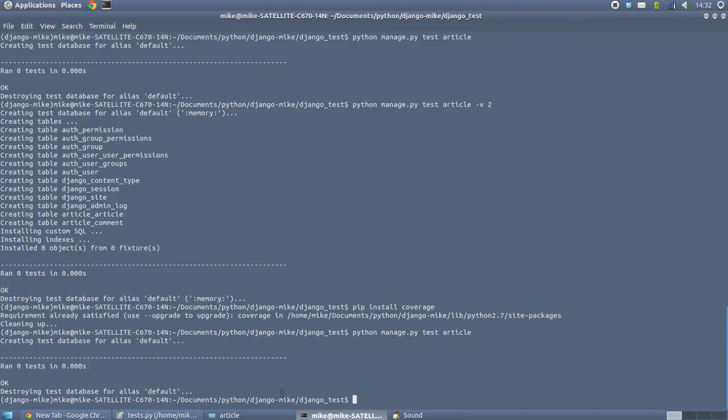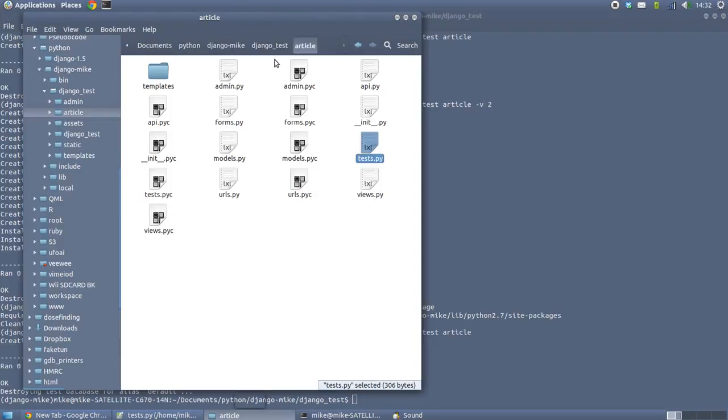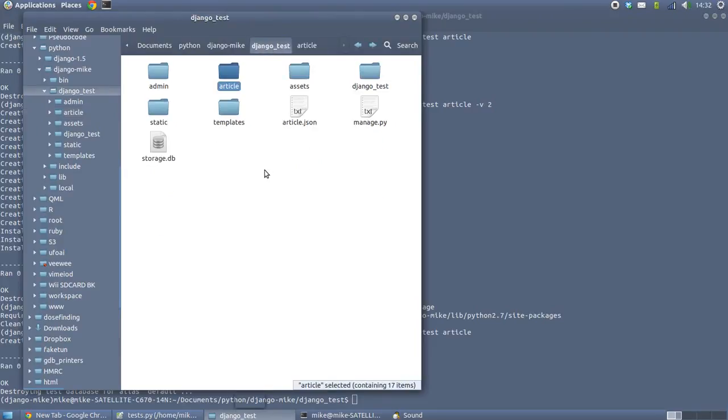So in our Django project, we've already created a storage.db, and you'll remember that from the database tutorial. What it'll do is create a duplicate of one of those and use that database to do all the tests.